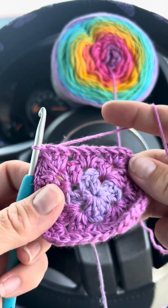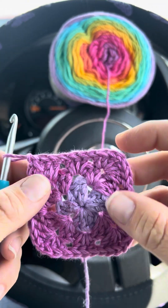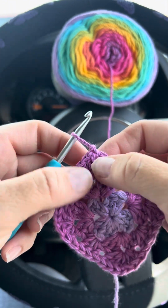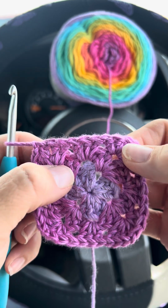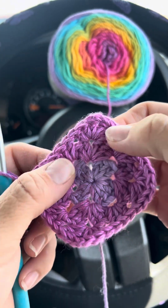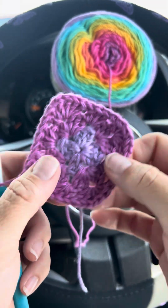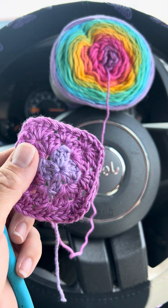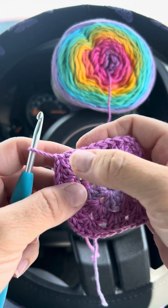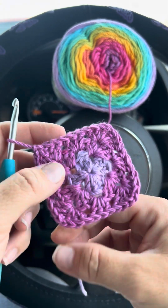And then you're basically just going to be repeating that all the way around until it's as big as you want it. You're going to chain 3, you'll put 3 double crochets in this space, 3 double crochets in here, 3 double crochets in here, 3 double crochets, chain 1, 3 double crochets, and repeat that around. So every corner always gets the 3 double crochets, chain 1, 3 double crochets, and all the end stitches only get 3 double crochets.